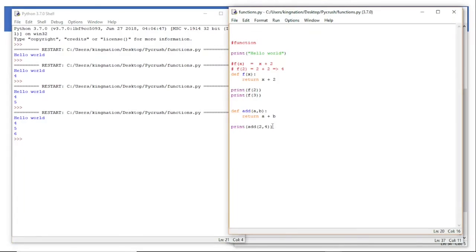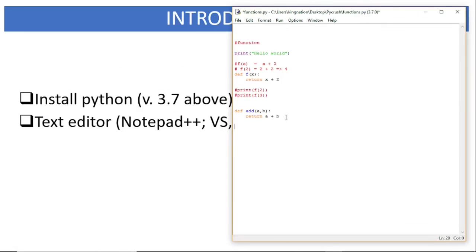So now I can reuse this function again and again. Maybe here I can put 5. Maybe here I can put 7. Okay, to make this more interesting, let us remove this one. Let us assign 2 variables.